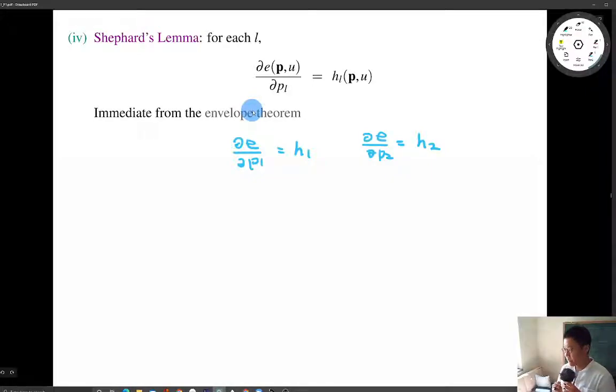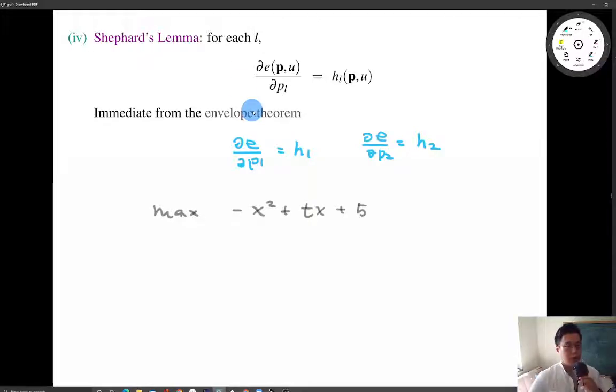I'm going to talk a little bit more about the envelope theorem in a supplementary video, because this is a very important theorem not just in classic economics but in modern economics. But the basic idea of the envelope theorem is, suppose that we want to maximize some function. Say we want to maximize the following quadratic function, minus x squared plus tx plus 5.